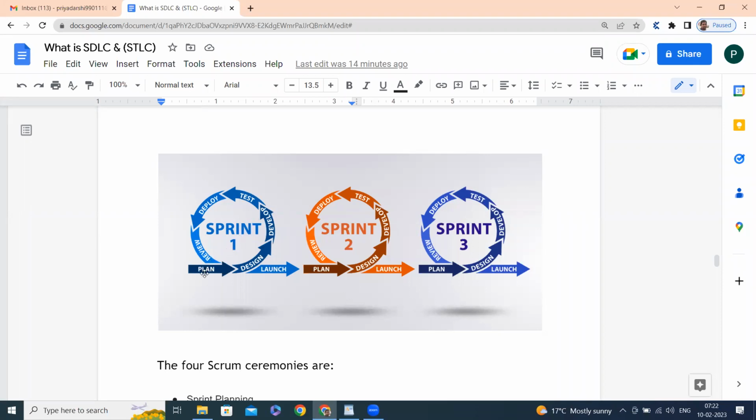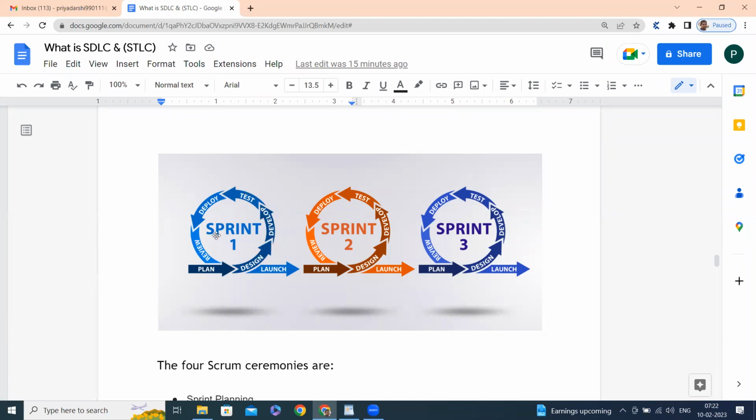What we'll do is plan, design, develop, test, and deploy. Deploy means it is ready to use the product, and then it is reviewed. Once review is completed by the product owner or the team members, it is ready for launch. So it's a small cycle, a sprint of 2 weeks or 4 weeks.